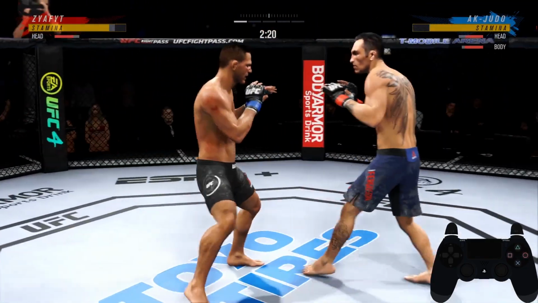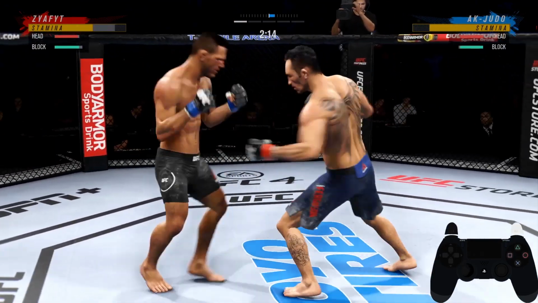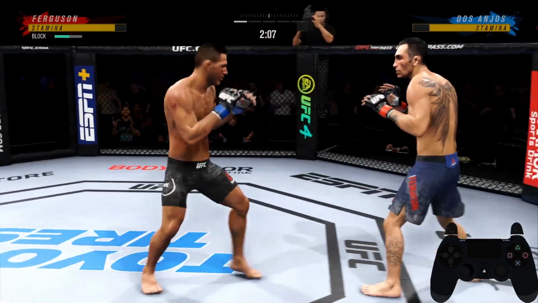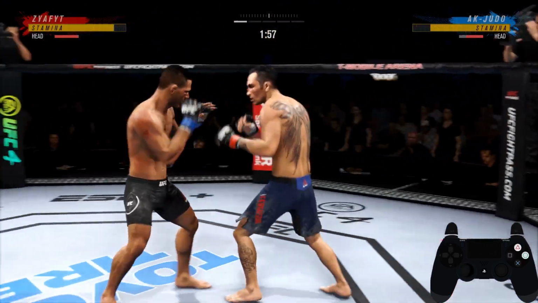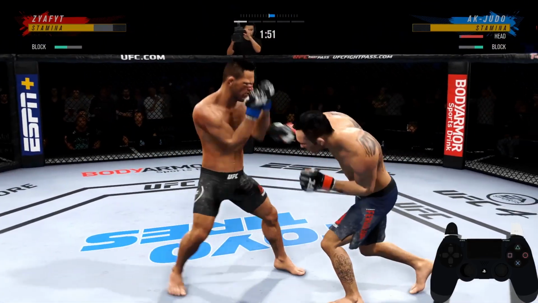Hit that teep into switch. One of my favorite Muay Thai combos. Knock him down there. He blocks that body hook, which is fine. He does that nice three-piece that he's been really landing a lot. That straight hook, body straight. But I'm all good on that. I'm not worried about it.